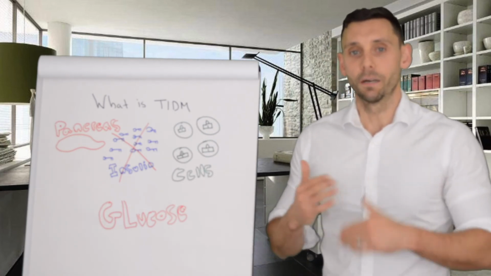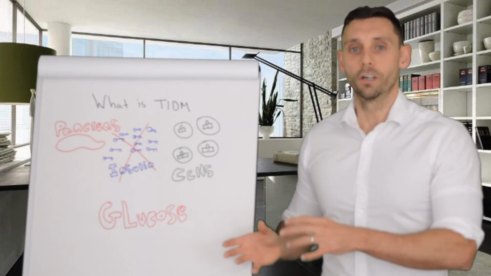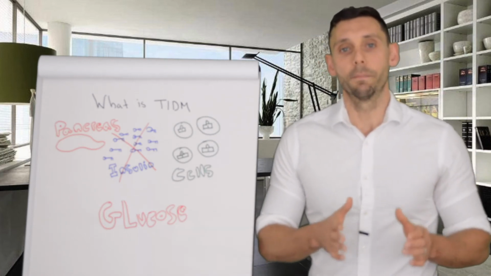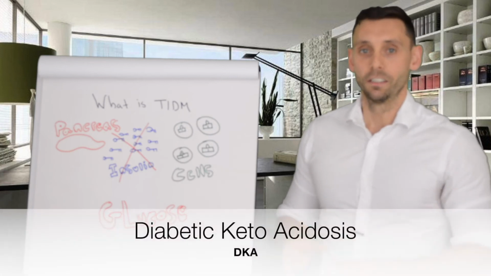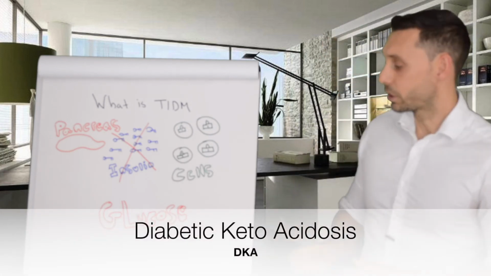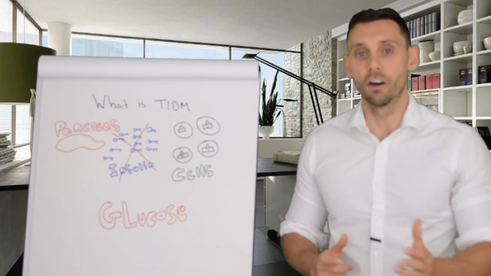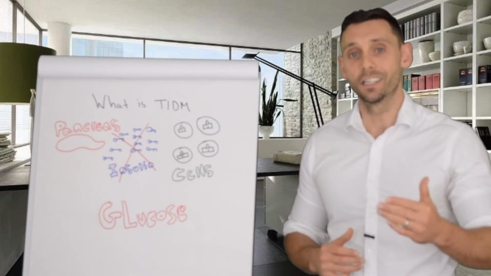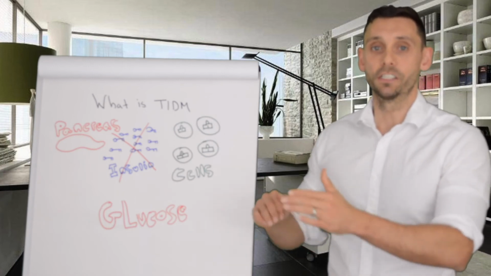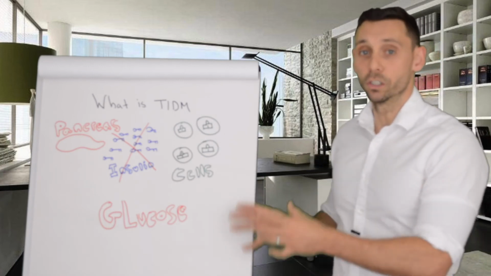So the body starts to become more and more acidic, you become more and more unwell, and you tip into something called diabetic ketoacidosis, which basically just means diabetic, which is high glucose levels, keto, which is a byproduct of fat breakdown where you produce ketones, and acidosis, your body turns acidic, and this condition was fatal.